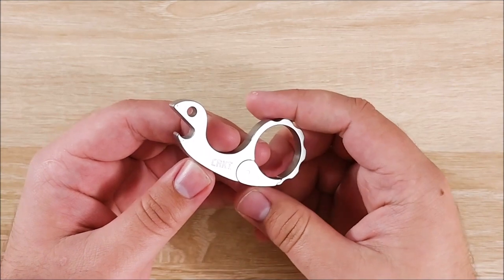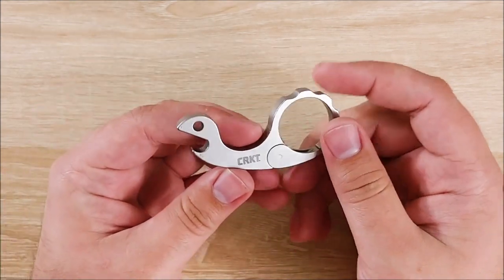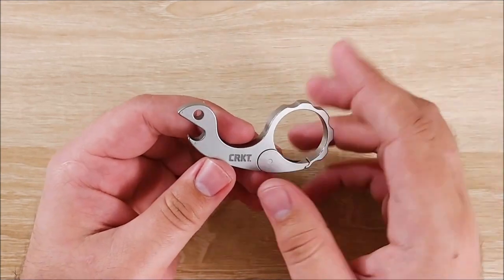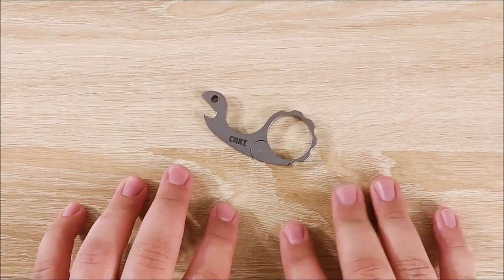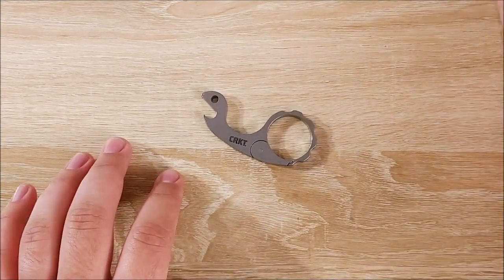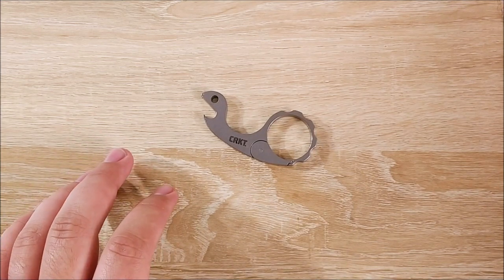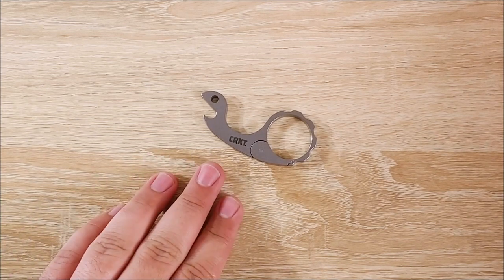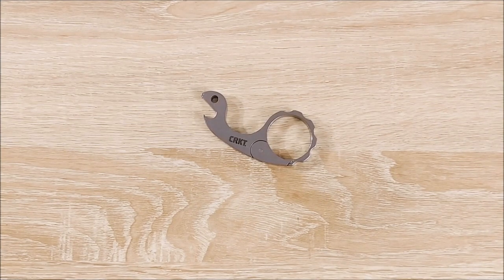So a lot of these designs have come out like this, commonly animals or other little interesting designs. And this is a take by Jesper Voxnais. He did make this in a custom. He still does, I believe. But this is CRKT's slightly more affordable version. So we'll go ahead and jump into it, go over what I like, what I'm neutral towards, what I dislike. And we'll also go ahead and do some size comparisons with some somewhat related stuff, just to give you kind of an idea of what to expect when you get this thing.